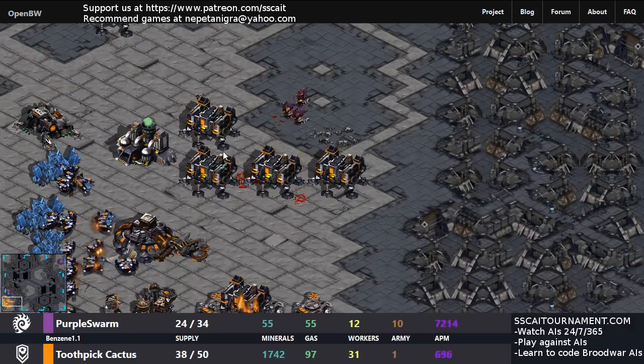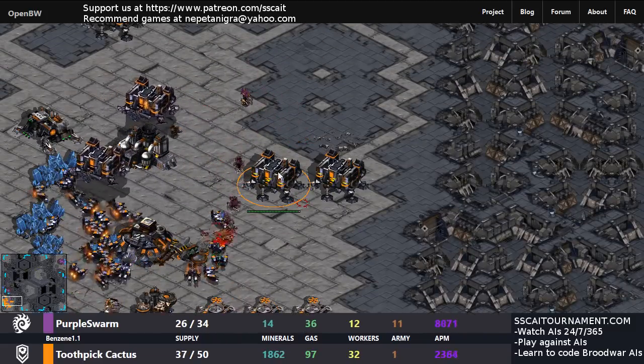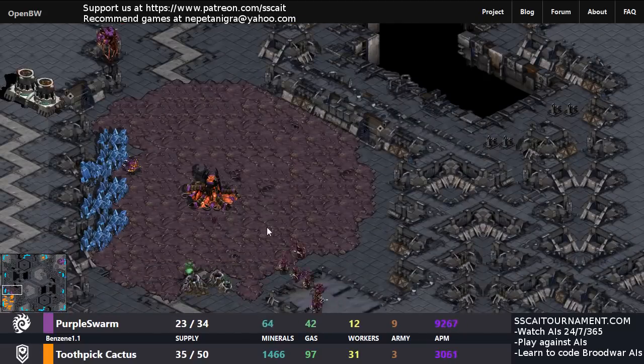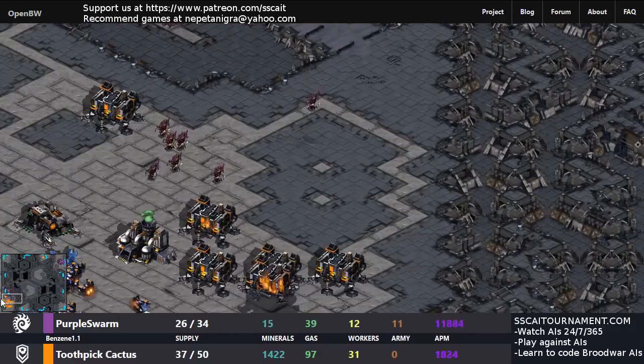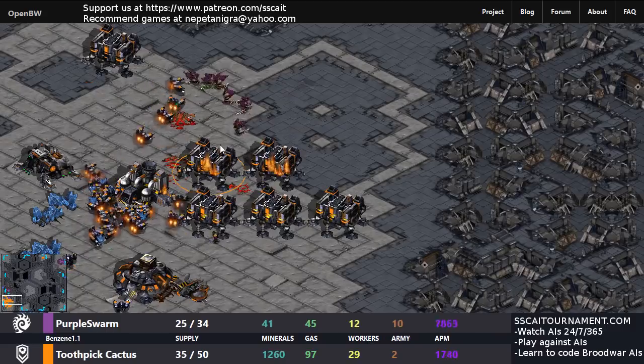And Toothpick Cactus should easily have this, but the barracks are all floating and it's got 2k minerals stacked. So this is quite silly and not going to work really. Oh, it's going to build another base over here, so perhaps it might restart there. And look at how many workers there are, and there are no Marines.